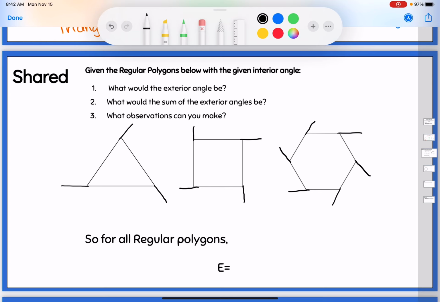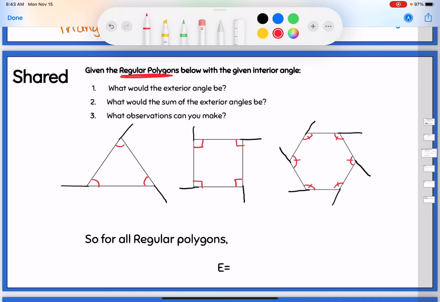Now, we're saying that these are regular polygons. So this time we know that all the sides are congruent and all the angles are congruent. So you can go ahead and mark your pictures that you know all of these angles are congruent. And in this case, the sides aren't quite as big of a deal because we're talking about angle measures, right? So we're really just focusing on the idea that all the angles are congruent. The sides will work as well, right? Okay, so think about it. How would I figure out the measure of one single exterior angle? You could go it the long way, or you could go maybe find a shortcut. So see if you can pause your video and see what you can fill in here on your own.